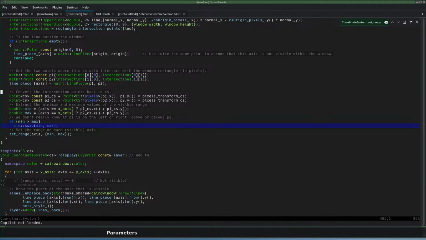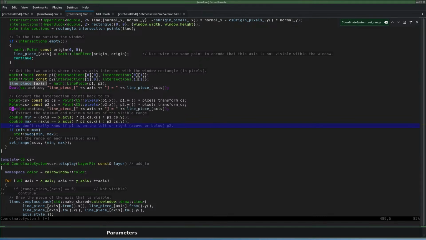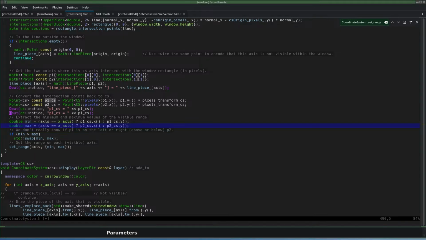I'm going to print a lot more debug output. Yeah, that should be enough.